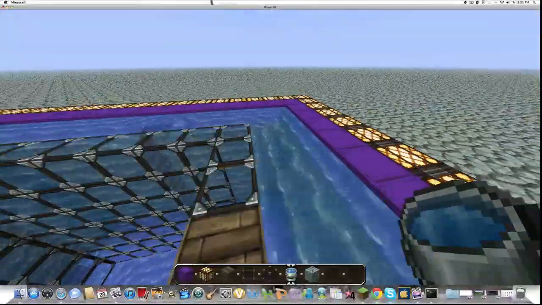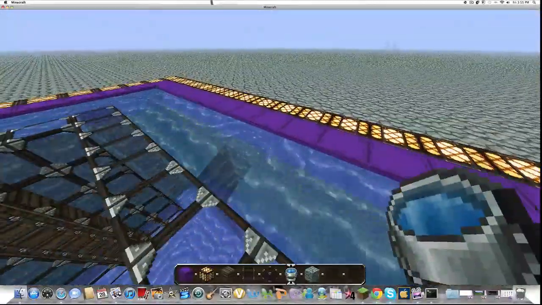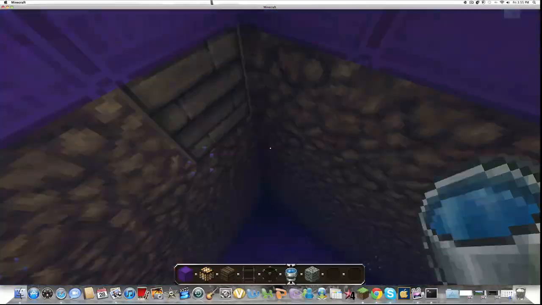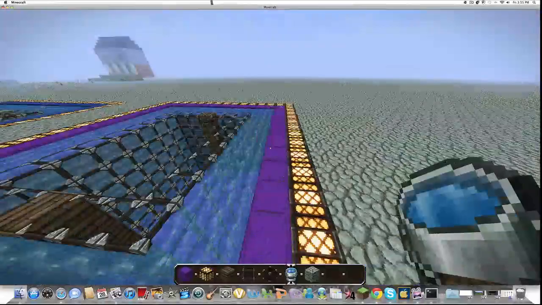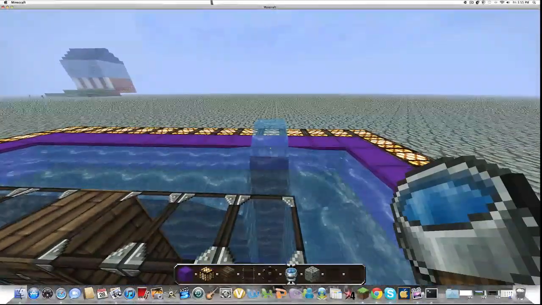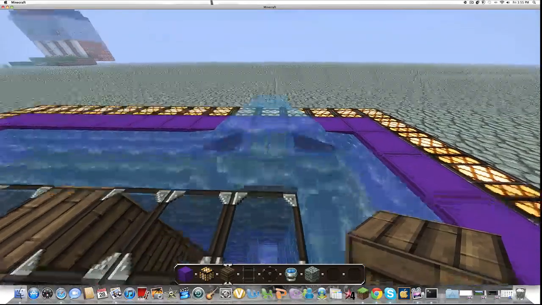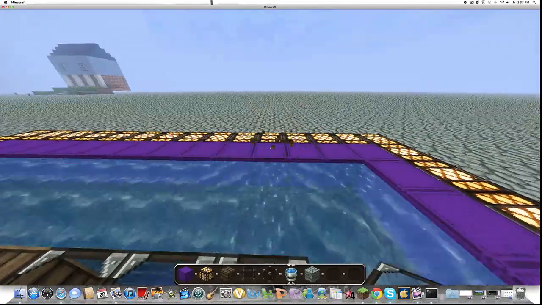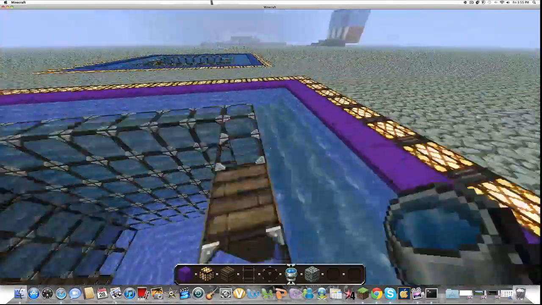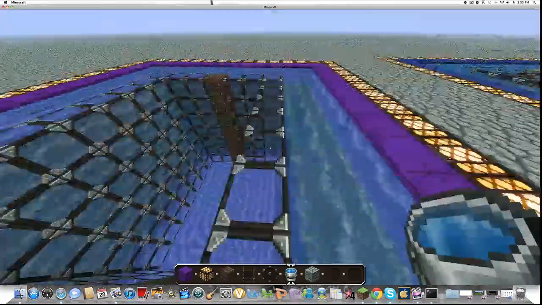Okay, and check. The corners aren't supposed to have a current, they just stay there. So if you're doing this, try not to get the monsters on the corners. I just failed. Good. Any more? Good, good, good.